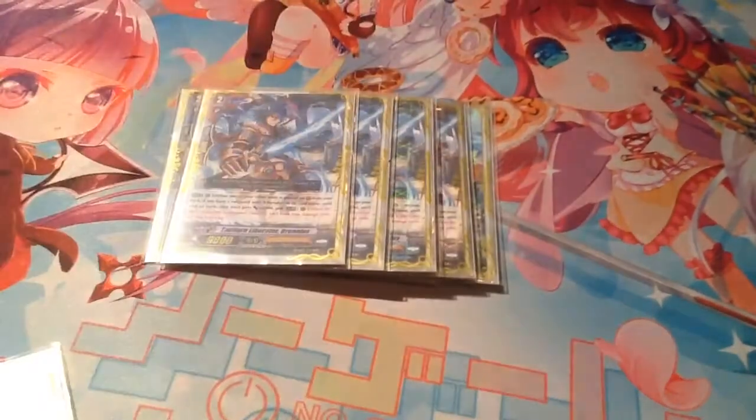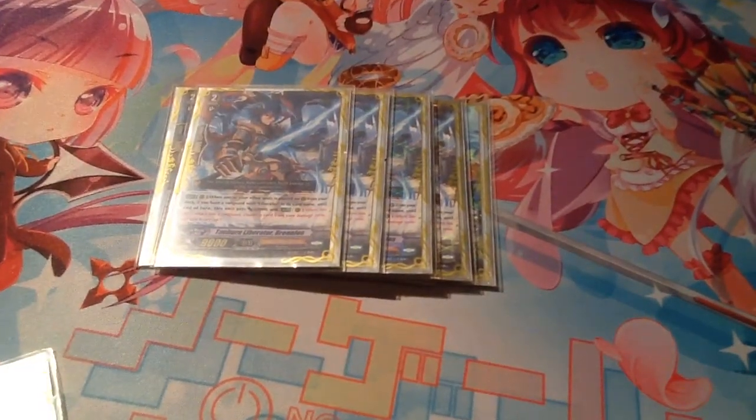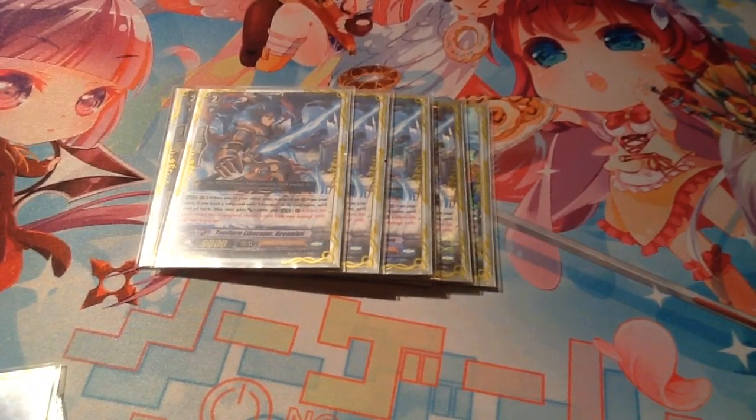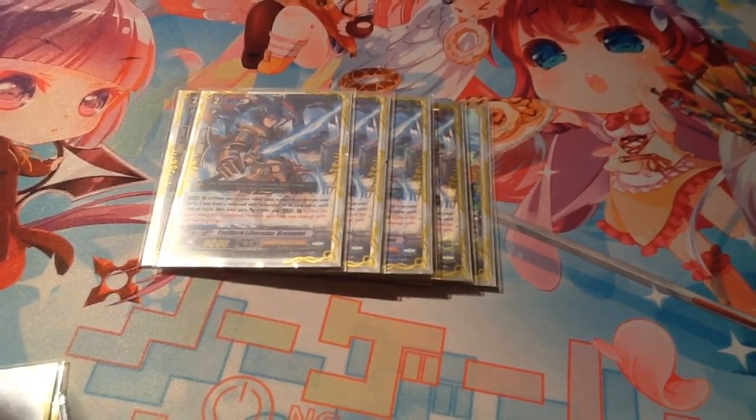Next we have Taciturn Liberator Brennius. He's like Bruno, but with an additional effect. So his skill is, when your other unit is placed on the rearguard from deck, he gets plus 2k, and he gets the effect when he hits, unflip a damage. So let's say you called 3 units. If he hits, he unflips 3. And he gets plus 6,000, which is nice.